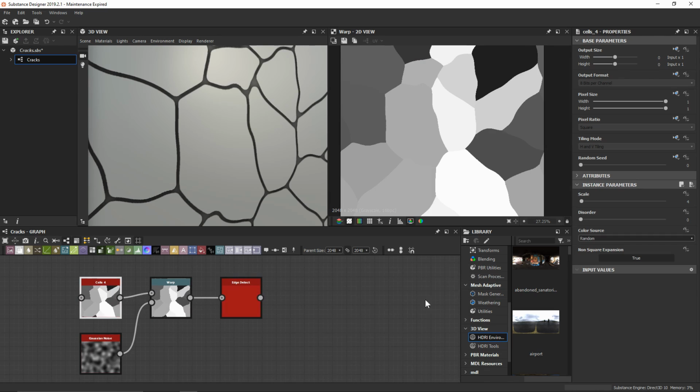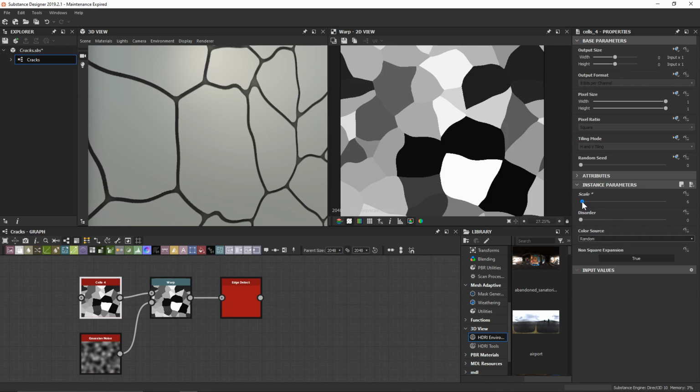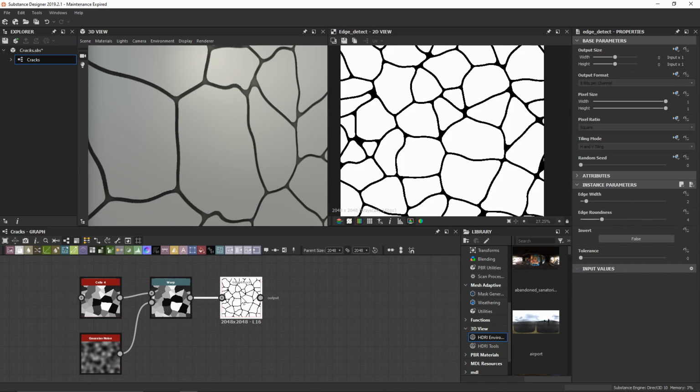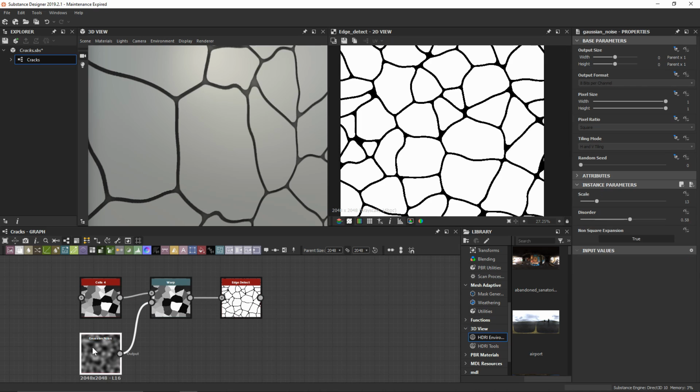So for our cells, I'm going to bring up our scale to maybe something like 6. I'm also going to bring up our Gaussian noise here, because if we take a look, we're getting smaller detail, and any waviness or warpiness is going to affect it at a larger scale. So we have to bring the scale down while we bring down the size of the actual cracks. Now, obviously, there's no hard and fast rules, but generally that's probably what we're going to want to do.